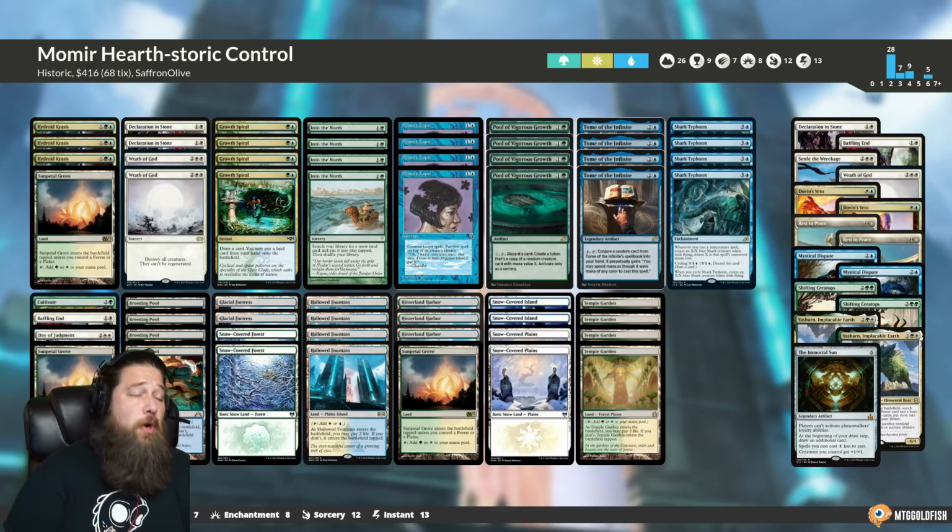I've always loved Momir. Momir has always been one of my under the radar favorite formats. I can't play Momir forever. I play it for a while and then I get tired of the crazy randomness of it. But in small doses, Momir is an absolute blast to play. It is one of my favorite formats to play, and this brings that same exact feeling over to 60-card constructed.